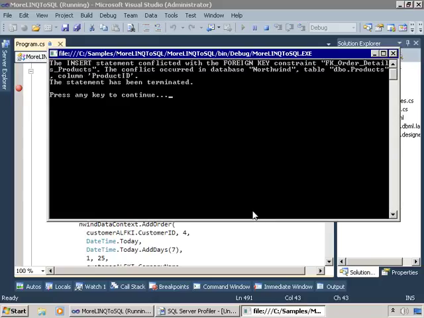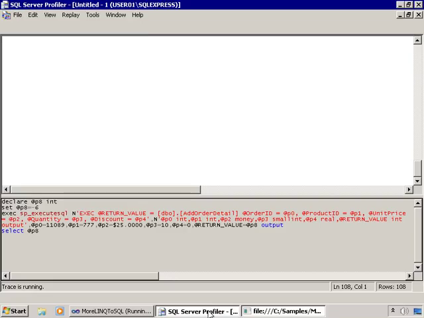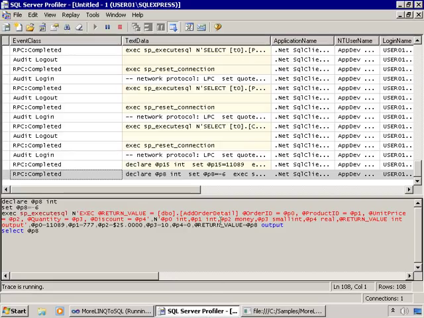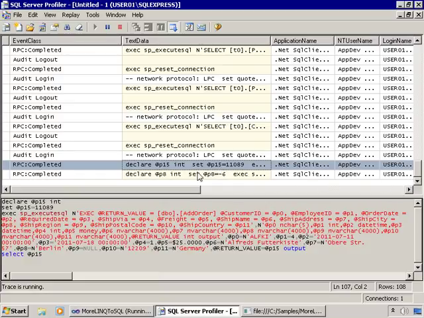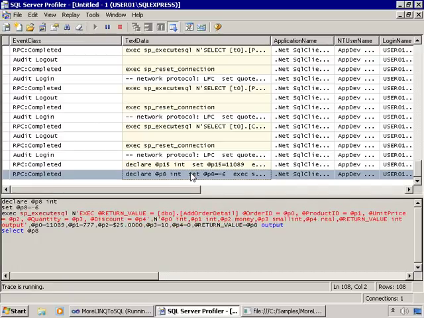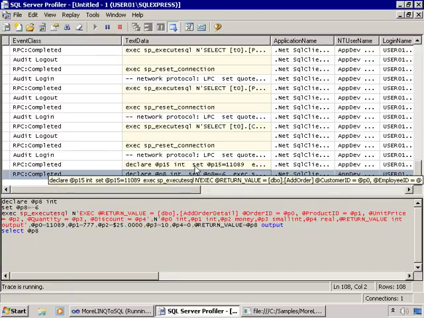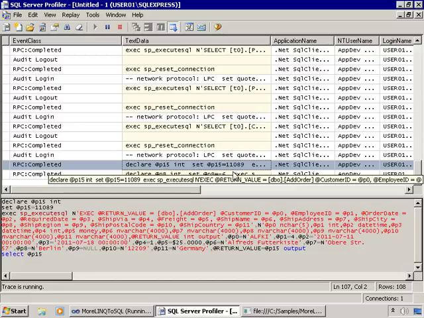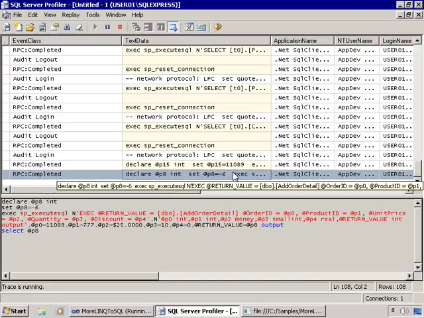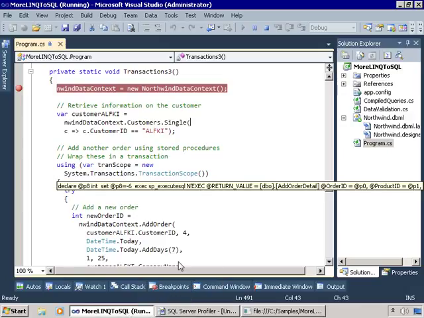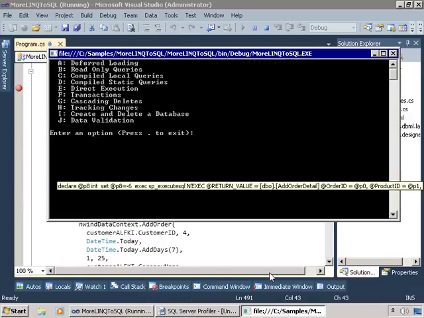The insert statement conflicted. Notice, however, if we go into the profiler, that we've called add order detail and add order. We called add order, so the order was added. The first call to add order detail is going to fail. And the statement's been terminated.